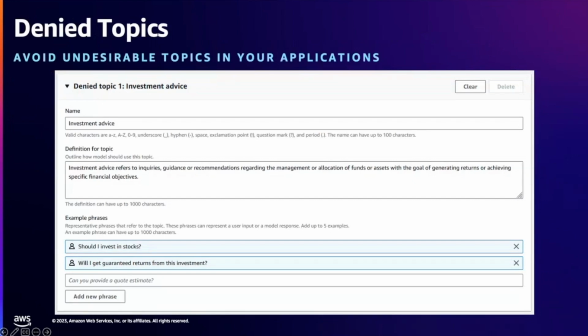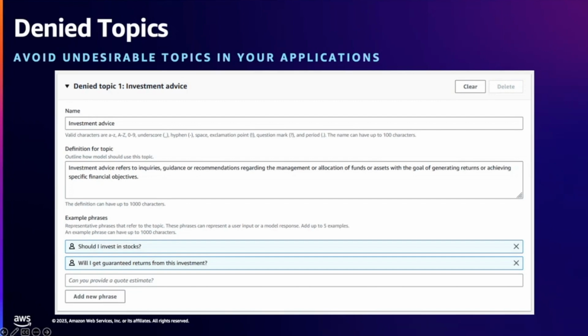The first one, which is denied topics, is basically to avoid undesirable topics in your application. It allows you to define a set of topics to avoid within the context of your application. This way, this guardrail detects and blocks user inputs and foundation model responses that fall into restricted topics. For example, in this case, say you are creating a banking assistant and you want to design it in such a way that it avoids topics related to investment advice.